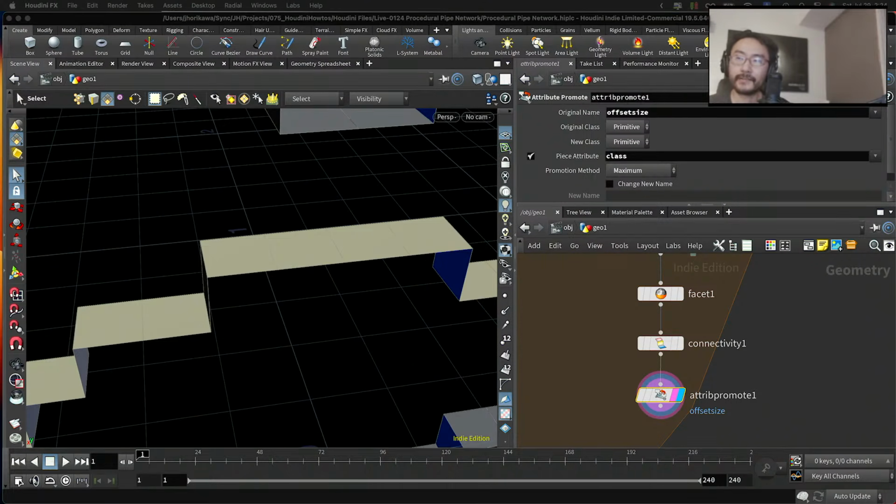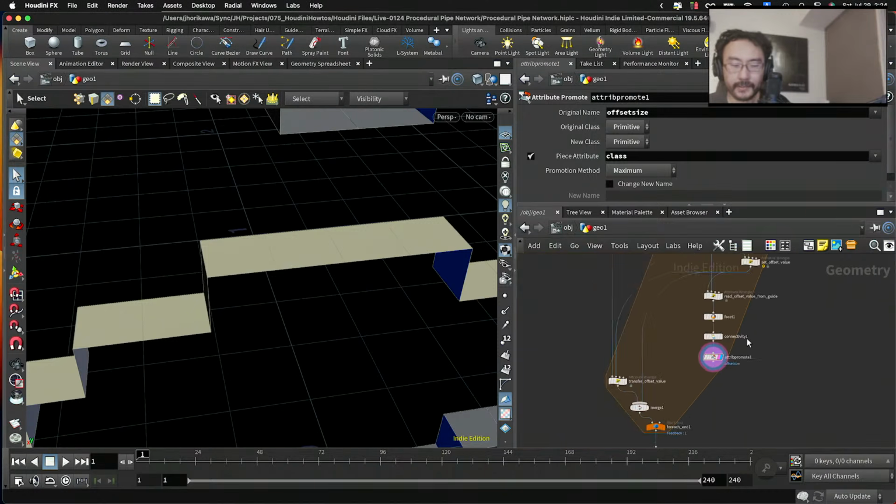And then we could use that to actually offset the surface. Alright, that's my plan. And let's see. Let's try to actually offset this.